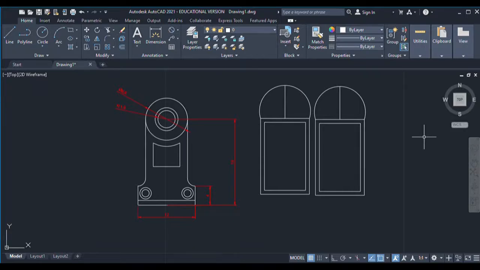Sorry, in PDF format, so that it can be ready to be printed. Alright, so you come up here, which is plot. You click plot. Okay, you can come here in the name and pick DWG to PDF.